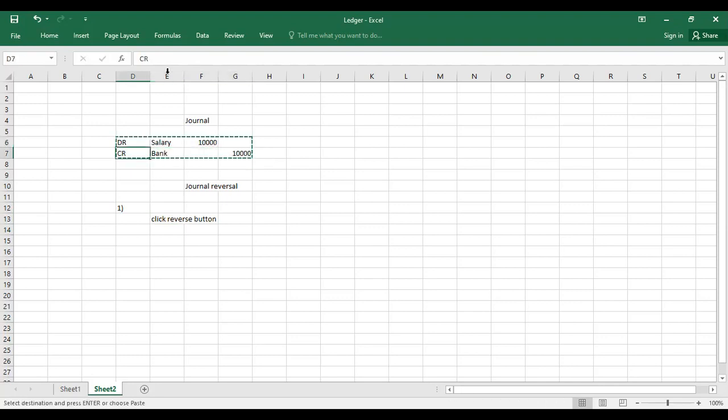It will create a reversal entry and ask, the current month is June 2021 and next is July, whether you want to reverse in the current period or the next period. It will ask you the option.